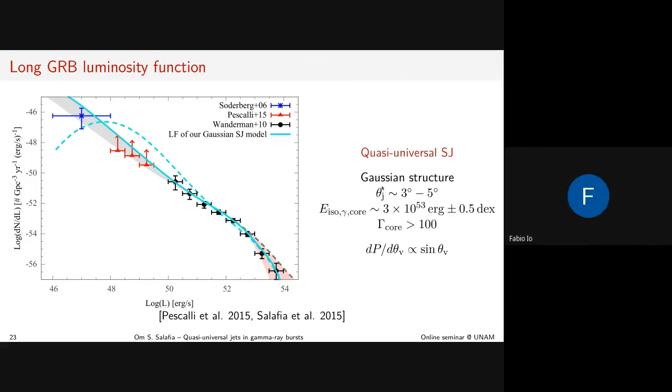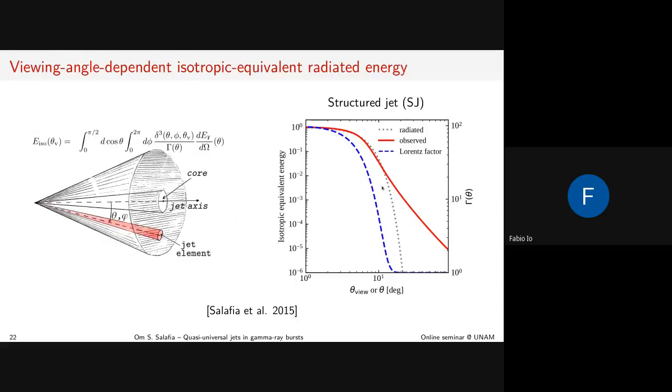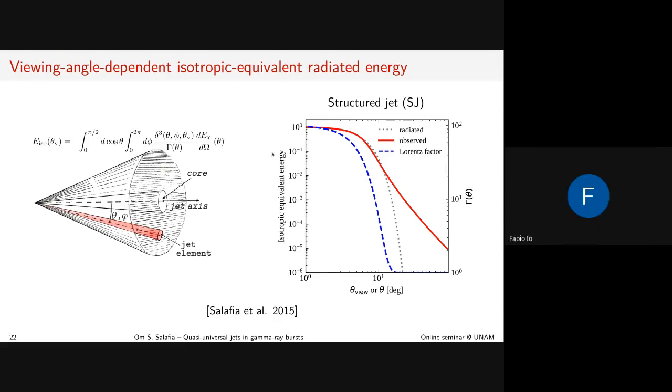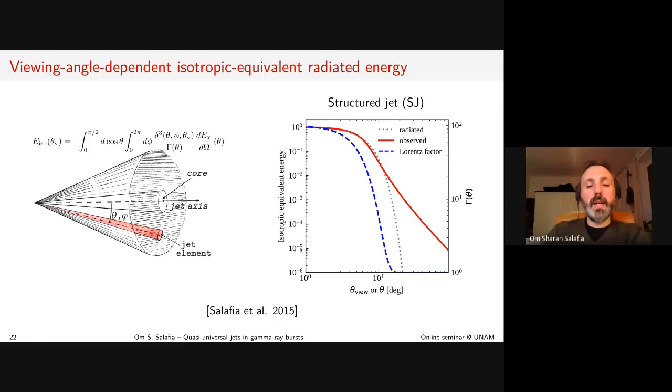I have a question too. So what is the relation between the prompt emission and the afterglow emission? When you have a lower energy in the prompt, you get a lower energy in the afterglow, or not? Because I mean, there should be this relation, no? So in this setting, it can be anything. I will discuss that. Okay.